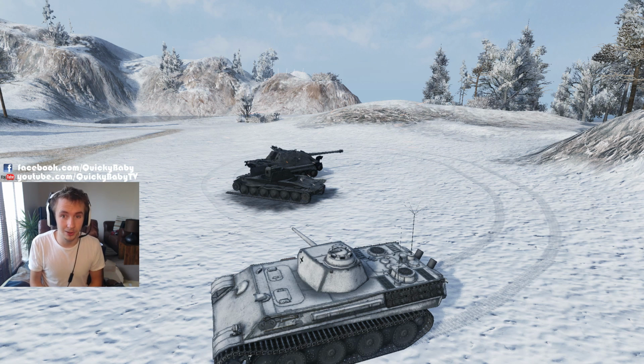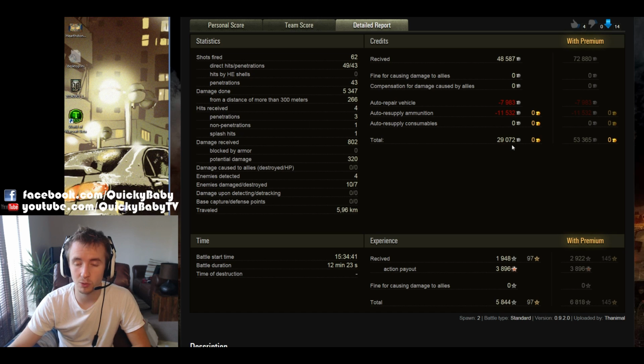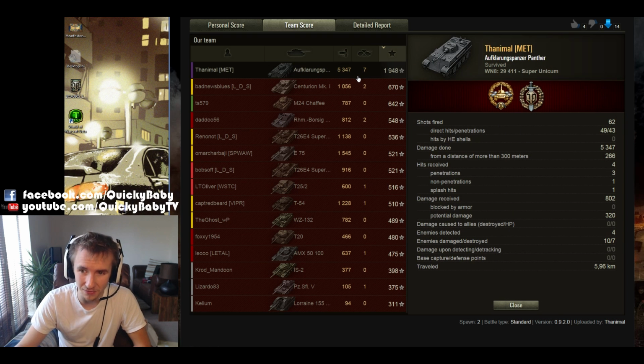Let's just take a quick look at the post-game stats. So Thanimal picked up a Top Gun and a high caliber medal in his Tier 7 German light tank. He made 29,000 credits profit and 1,948 base experience. He did over 5,000 damage, vanquishing 7 of the enemy team. He showed remarkable marksmanship even though he was on the move most of the time, firing 62 and hitting 49 of those, and 43 of those 49 penetrated.